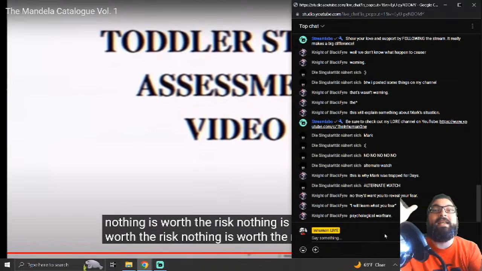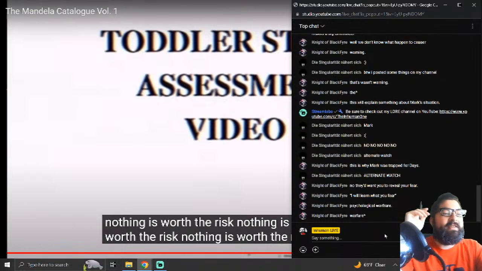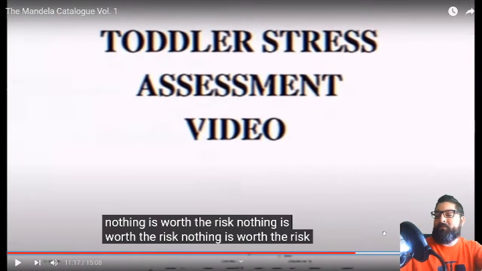That's how they're able to get in. Like Knight of Blackfire saying, psychological warfare. Very nice. He was trapped in there for days as part of breaking down his mental faculty so that he would eventually either open the door or off himself. Yeah.